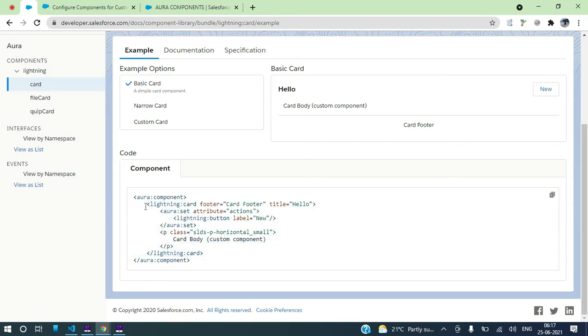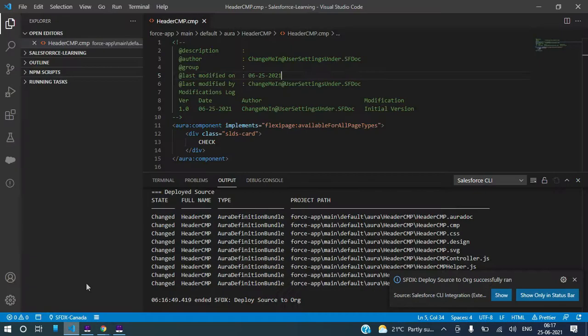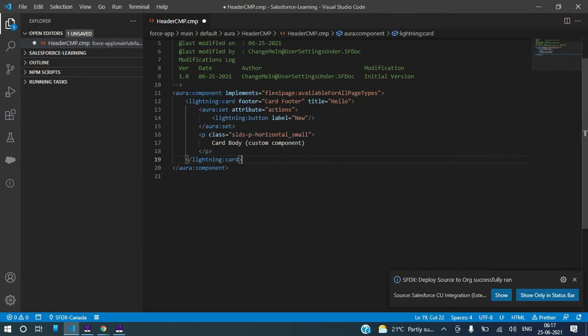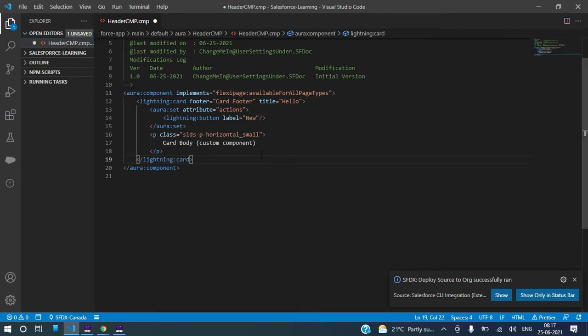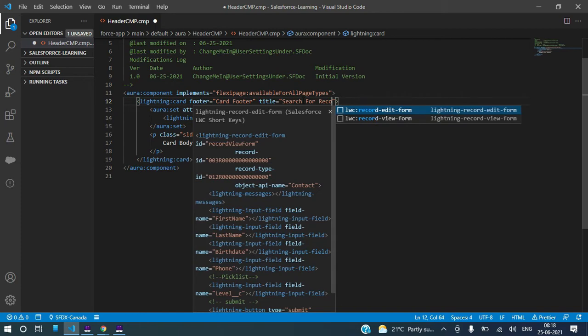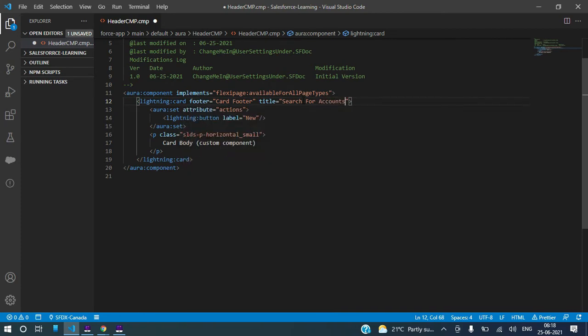We can simply use this piece of code and modify whatever we need. So I'm copying this particular block and replacing it with my code, and instead of title I'll say search for accounts.